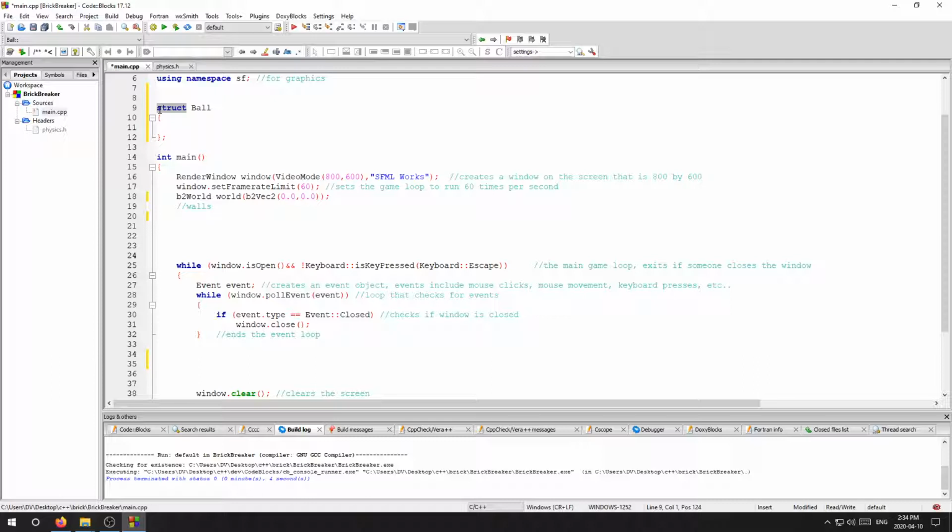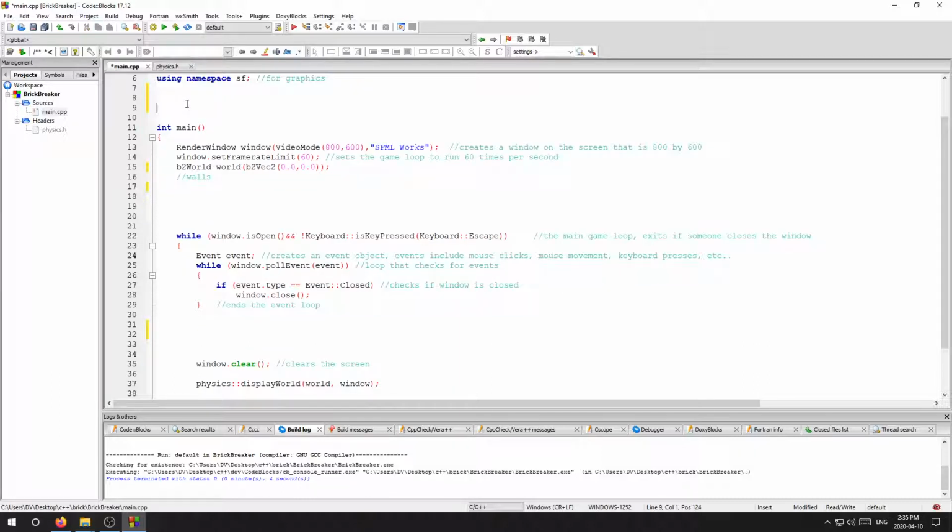You could also use the word class. There's a very small difference between classes and structures in C++. Won't get into it right now. Not important. I like the word structure just because I think about it as a data structure. I'm not a huge fan of using classes all the time in C++, if you haven't noticed, just because I think sometimes it can really jumble up your code and make it more confusing than it needs to be. And that's why I don't use the Java coding language as much either. But it's good to know how to use it, so let's make a brick breaker game that will use it.